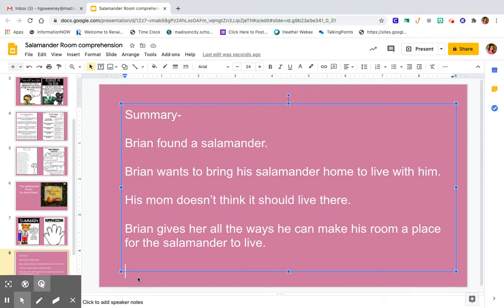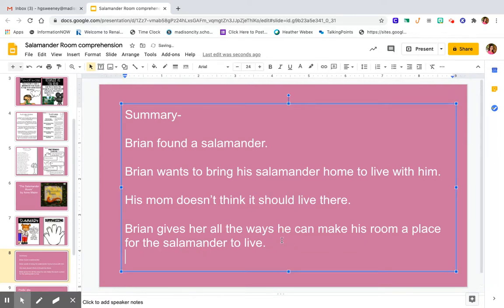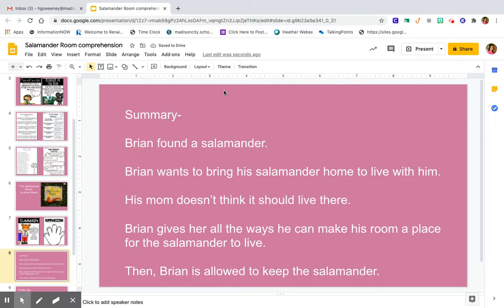So we can write, then Brian is allowed to keep the salamander. Like I said, we may not know exactly what happens, but this is maybe a good guess, or a good inference, to summarizing the story.